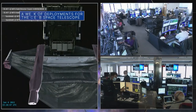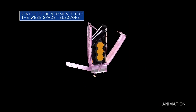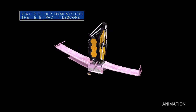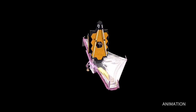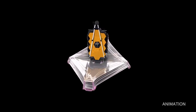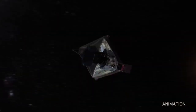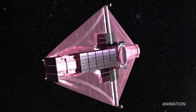The team for our James Webb Space Telescope spent the week deploying various components on the next generation space observatory. On January 4th, they finished deploying Webb's 70-foot sunshield, which protects the telescope from the light and heat emitted by the Sun, Earth, and Moon. The sunshield provides a level of protection that would be on the order of more than SPF 1 million if it were sunscreen lotion.